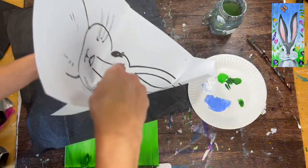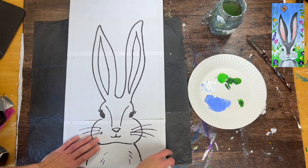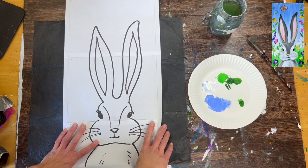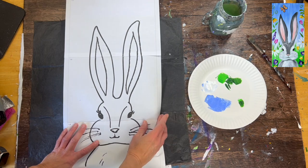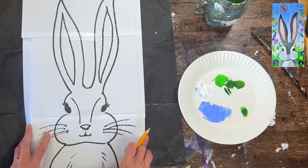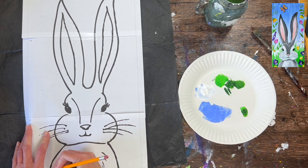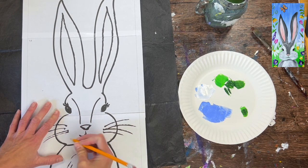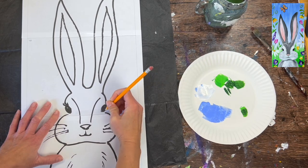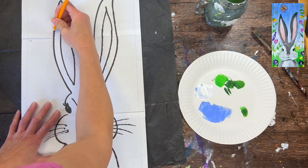With that, you get that long bunny with his long, stretched ears. Position it so the bottom part of his body lines up to the bottom edge of the canvas — you will have space above the ears, about three to four inches at the top, and that's okay because we'll draw a butterfly up there. Place your graphite paper on your dry background — make sure the shiny side is facing the canvas — and firmly trace all of the lines and shapes of the rabbit. It's best to do this when the canvas is flat on the table.